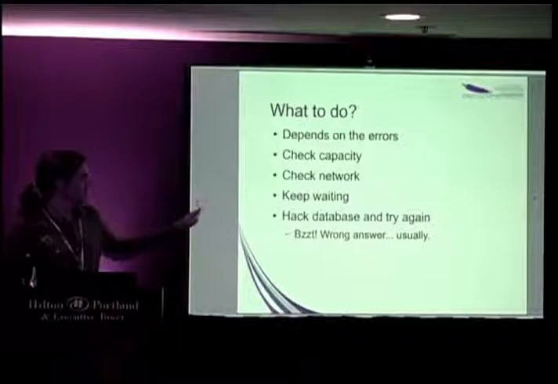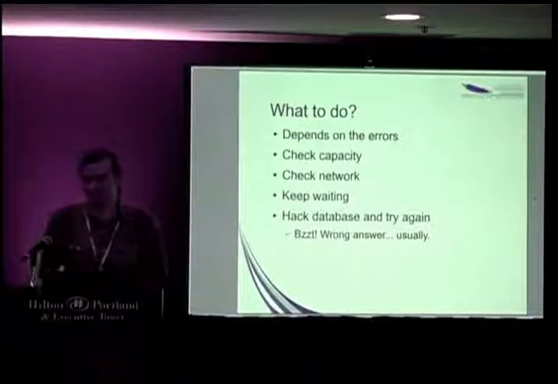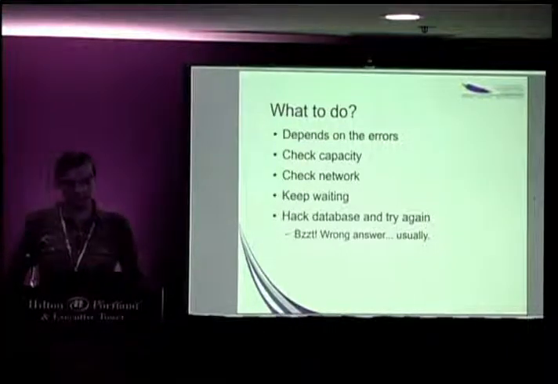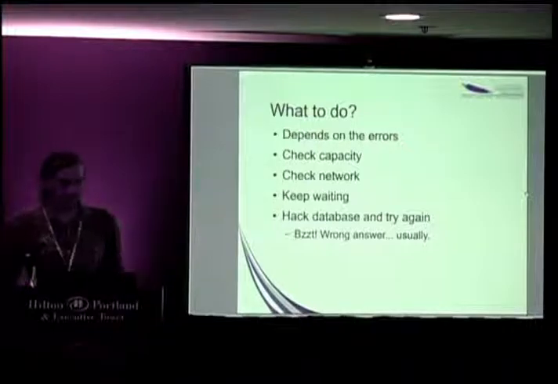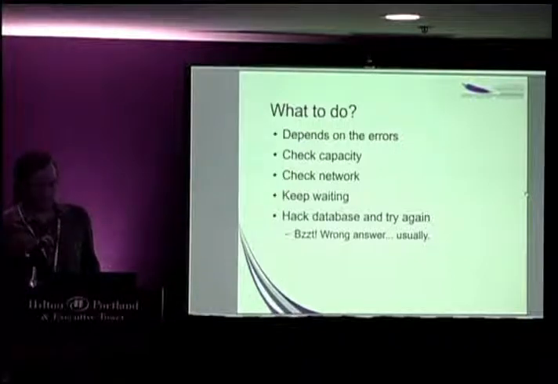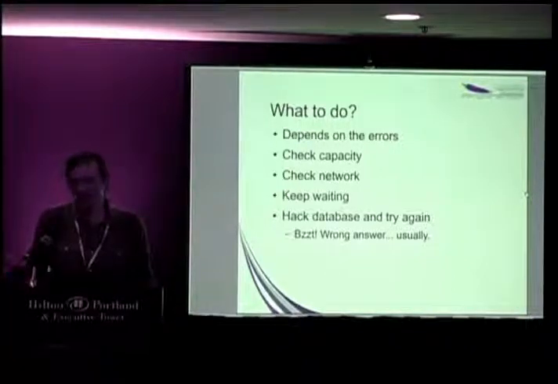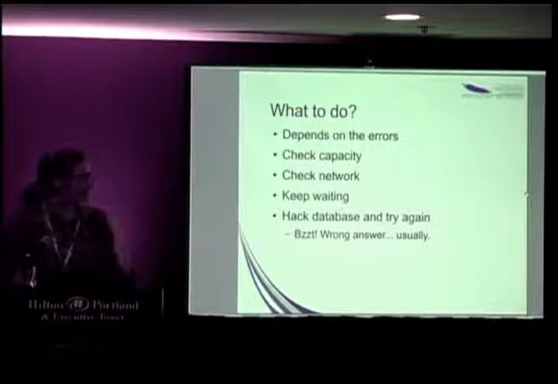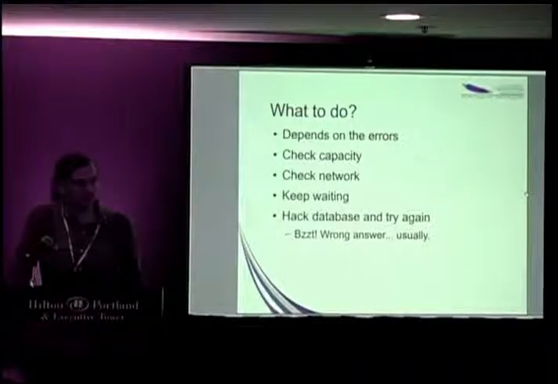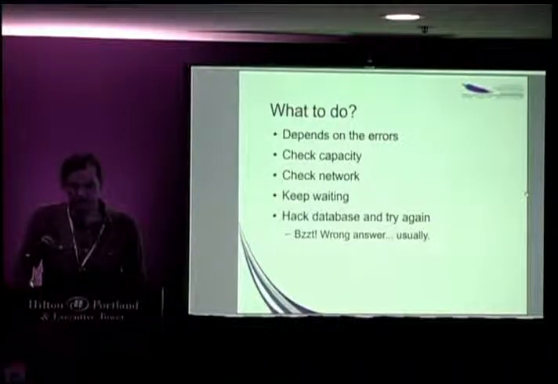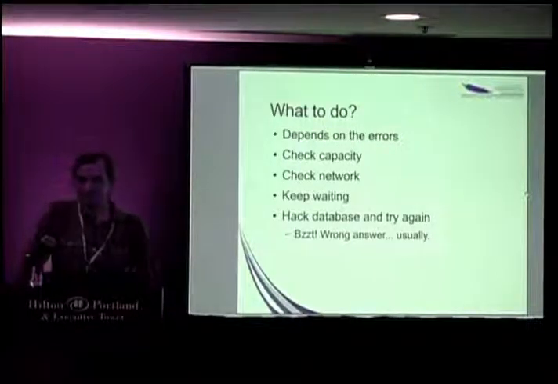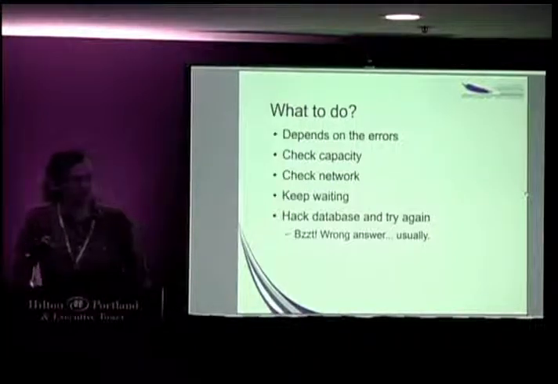So you might get capacity errors. If you see something capacity related in the logs, most of the time it's going to be about capacity. So you can check the hosts, make sure they have enough space on the primary storage or RAM or whatever. It could be any kind of resource that CloudStack is managing, like IP addresses. It's not just RAM. For network problems, in the logs you might have an error like no route to host or connection refused. These things usually point to network problems.